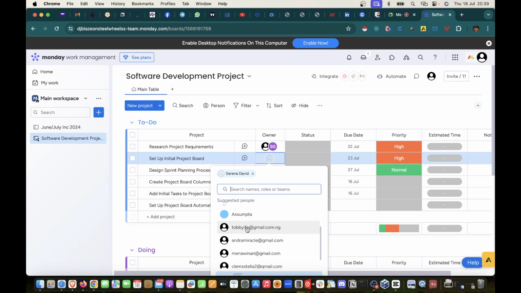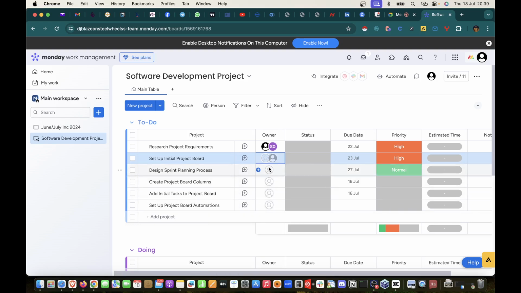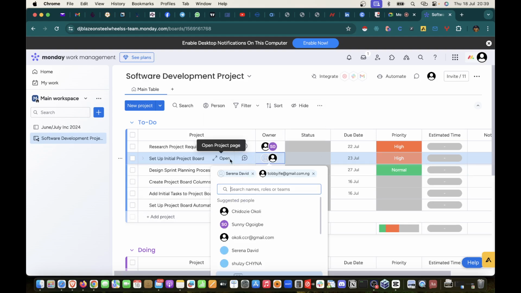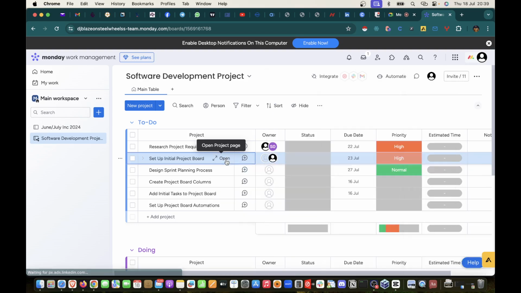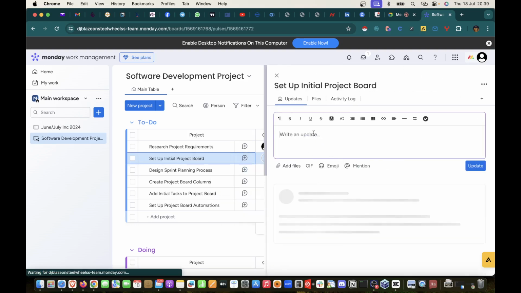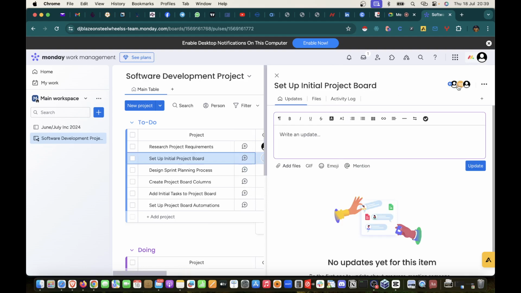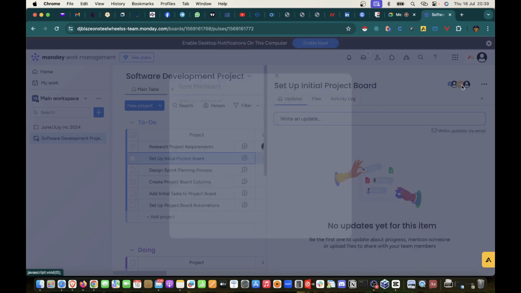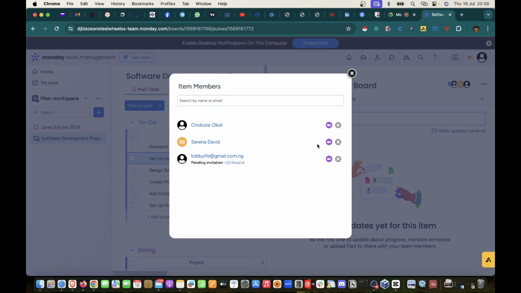She has not accepted. So these ones have accepted. Toby Fair has accepted. Let me see if I can remove Serena until she accepts. Serena, I don't think you have accepted the invite though. Okay, so let me remove Serena from this.